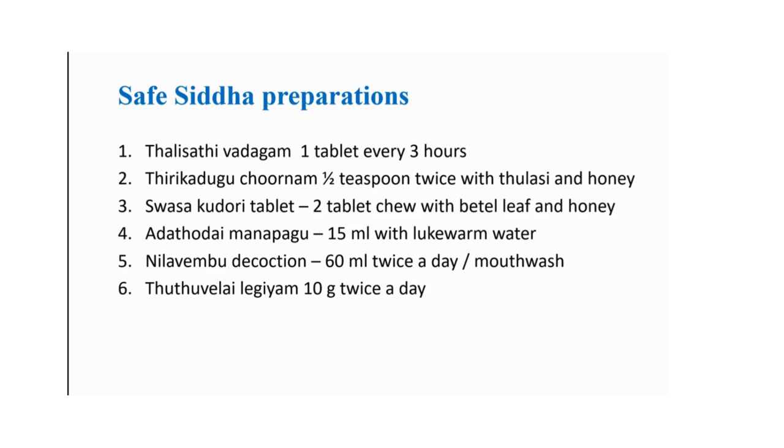The next preparation is 3-headed Churanam, the combination of dried ginger, pepper, and long pepper: chukku, milagu, tipuli. Take equal quantities, powdered and mixed with palm jaggery or honey. It is very useful in strep throat: half teaspoon of this 3-headed churnam with half teaspoon of tulasi leaf powder and honey, twice a day. It effectively controls the symptoms and removes the toxic material present in our body, mainly bacterial infections.